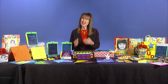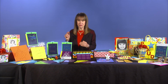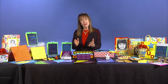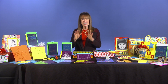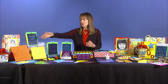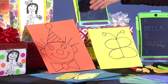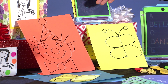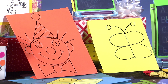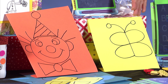So parents need kind of a bag of tricks. And I'm going to show you a couple, and I think that they're very helpful. Some you can do yourself, some you can purchase, because I love also to make things at home so it's really easy. So we're going to start out, let's say kids are learning the alphabet, the ABCs, because that starts young and it starts at home. So the preschoolers are learning that an A is like a triangle, and they're learning their shapes. If you put the A triangle on top of a circle, you start to see the face of a clown. So what we're going to do is teach a child very early how to draw. Now, their motor coordination skills are growing, but if you put a B back to back, it looks like a butterfly.